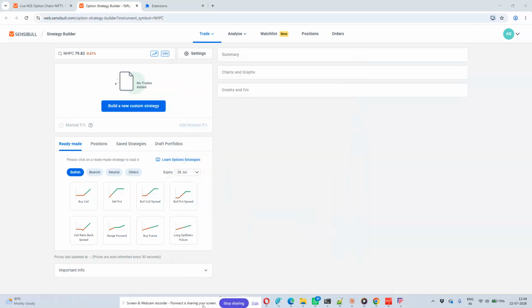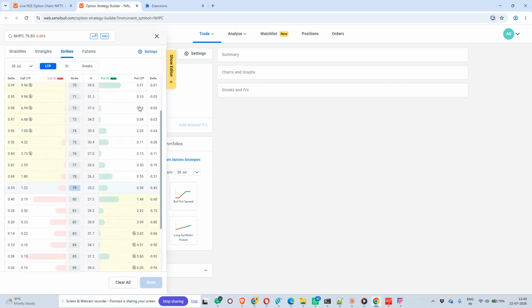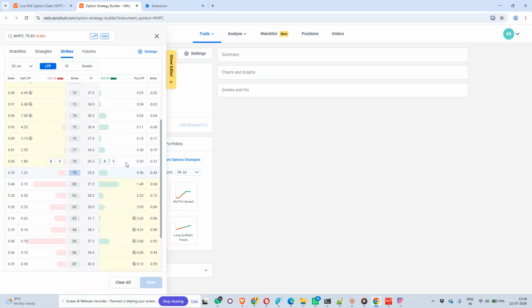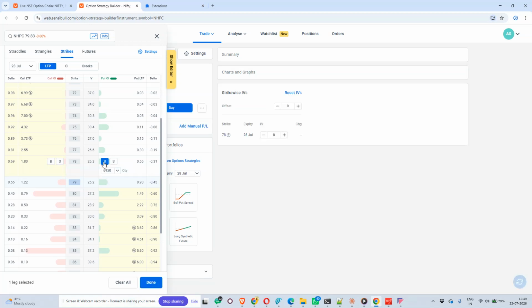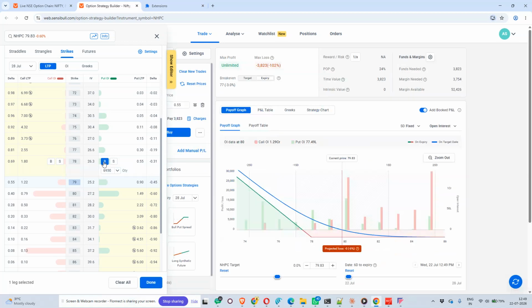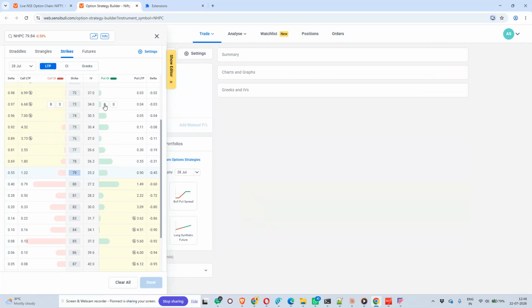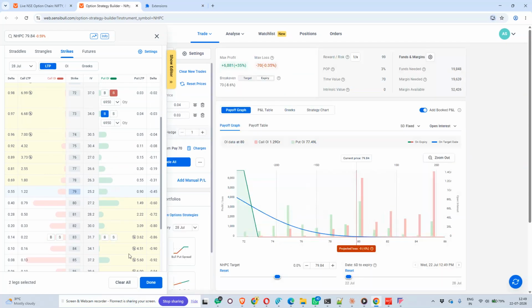Let me show you the problem first, and then we will go to what exactly this extension does. So right now, if you are dealing with NHPC, and this is applicable only in case of very small shares with a very large lot size, there it makes much more sense. So let me take an example that you want to buy this and sell this.